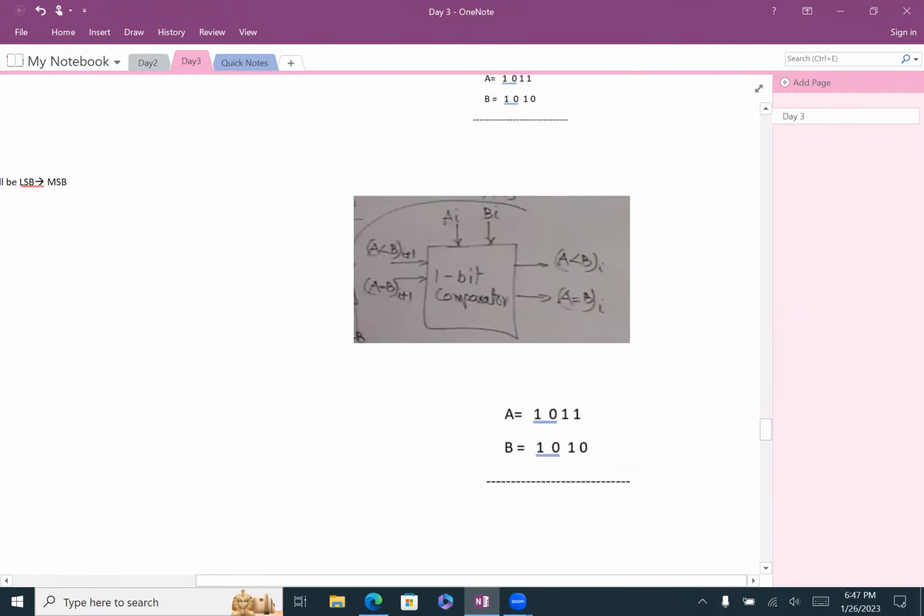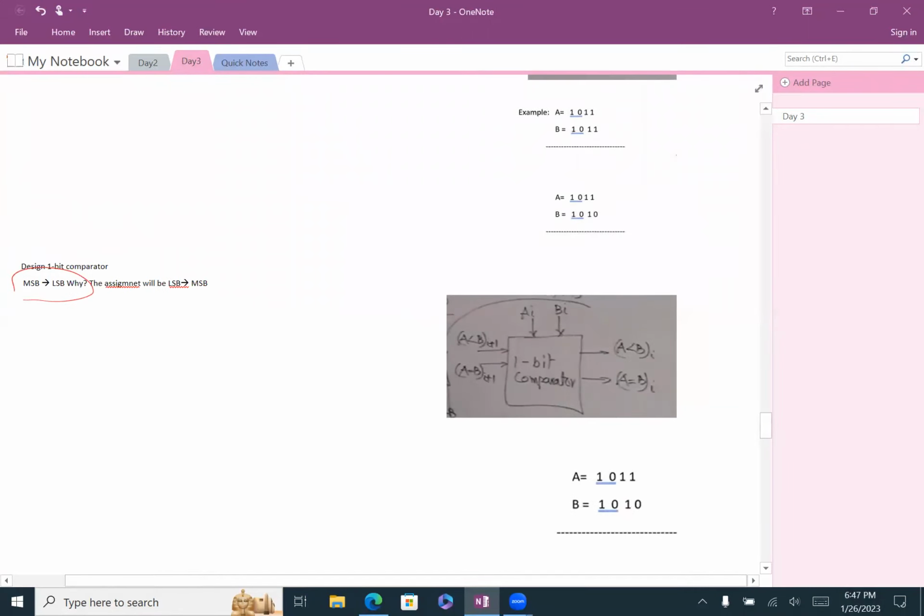Now here, how the circuit's going to look like, as we said before. This time I'm trying to find, at this stage, which one is bigger, A or B or equal. All right. So I don't care about anything before and anything after. Now, however, what is going to impact my decision? You know, the input is coming from here, correct? What's coming from the left, from the most significant bit, to my stage? This one is going to impact my decision.